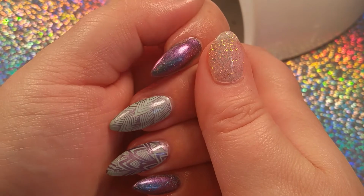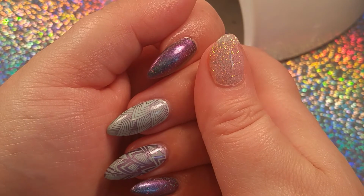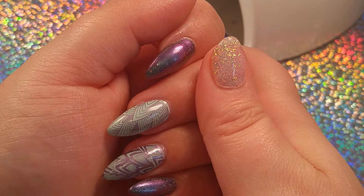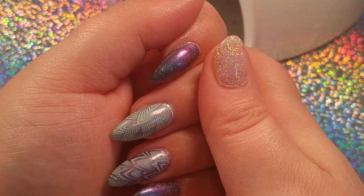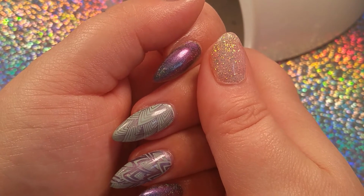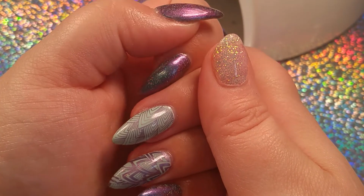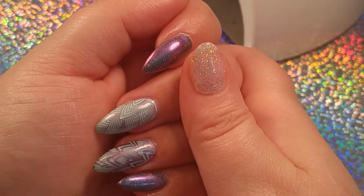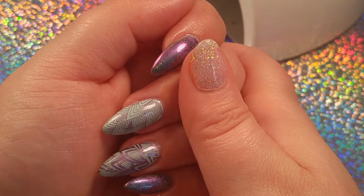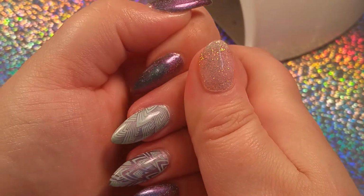So if you want to do something like this, it's called Sisterhood of the Traveling Polish Box, and you want to get a group of about four ladies together, and you pick a few items. It doesn't have to include the stamping plate. You can do anything you want, just, you know, rhinestones or glitter, and then a couple polishes, just whatever you want to do. Write down some instructions and do a mani, and then ship the box off to the next girl, and then she will do her mani, ship it to the next girl, and then she will do her mani, and then it will be shipped back to you.